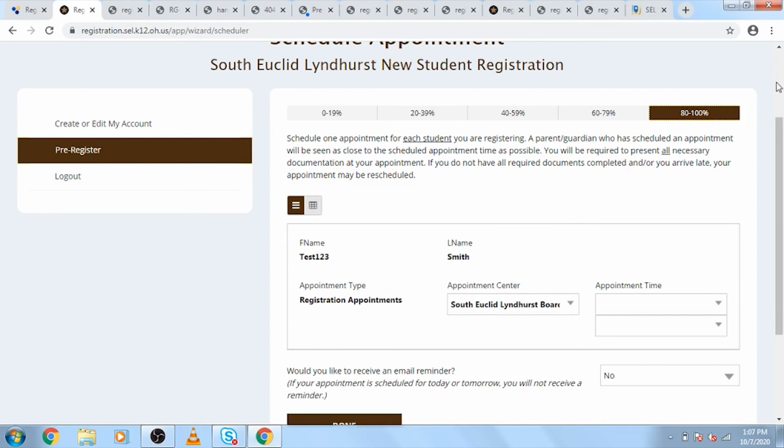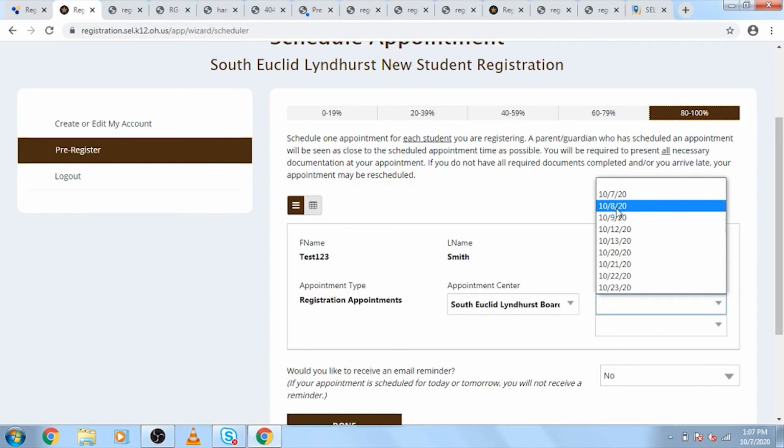All right, once we get to the next page, this will be to schedule an appointment for the completion of the registration process. Once we get all of the documents and information for registration, you can go and click the drop down where it says appointment time.